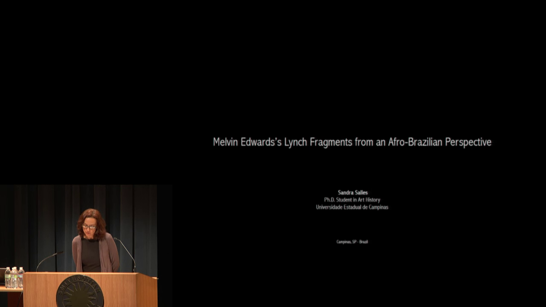Sculptures from the Lynch Fragment series were later exhibited in other shows, always curated by Araújo, who continued to display them among other works related to the Afro-Brazilian universe, especially in its religious dimension, accentuating the formal links between them. Presently, five works from this series are on view in the long-term exhibition at the Museu Afro-Brasil in São Paulo, which is also run by Araújo. They are five small-scale welded metal reliefs displayed alongside sculptures by the Brazilian artist Ronaldo Rego and works by the North American artists George Preston and Colin Chase.